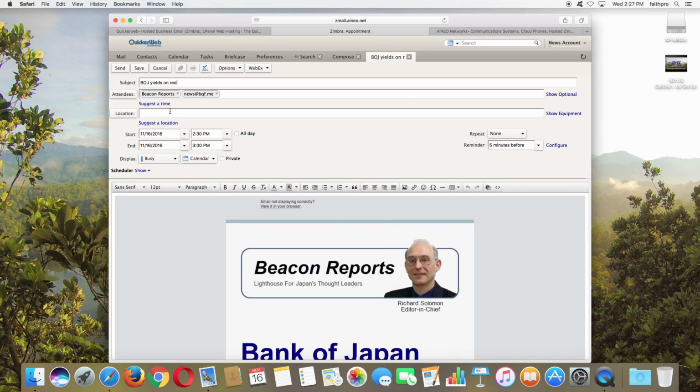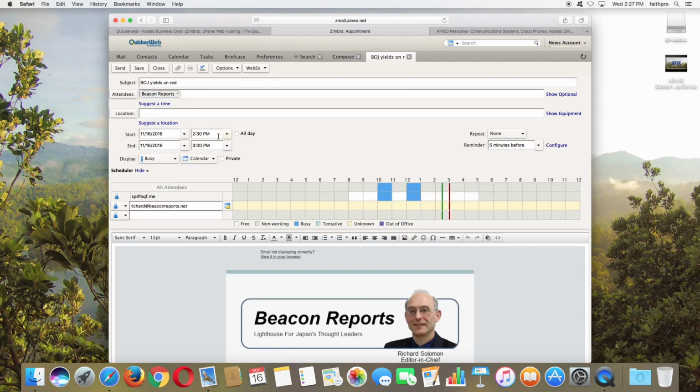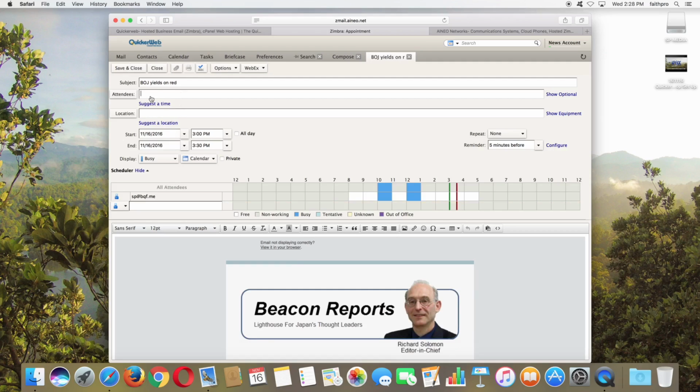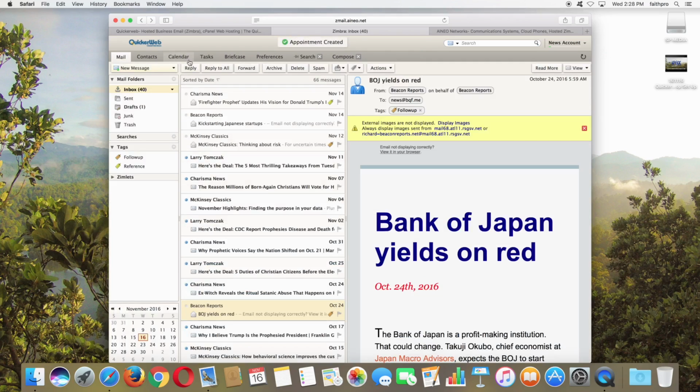So here's this person, and you set whatever time you like. So I'll meet with them at 3, and that will actually send an email time request to them. I'm going to take this off because I don't really want to send it to him, but isn't that very sweet? You can actually put that into the calendar.